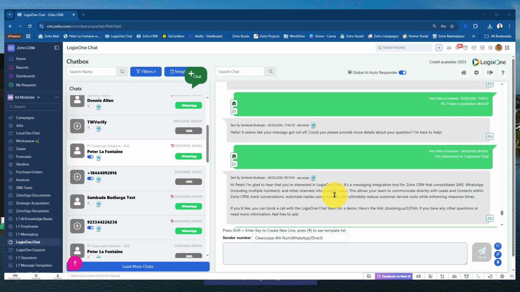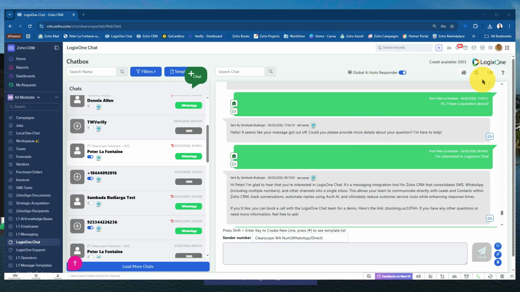Hopefully you can see the use of this. It doesn't really matter what type of business you are, whether you're a software provider, a service company, or you might be a cleaning company. What you can do in here, and I'm going to show you how to do it, is dump all of your company knowledge into your CRM, set this up, and then be answering your customer inquiries via chat automatically, really quickly. Over time, you can train the AI to be even more accurate, more responsive and more efficient.